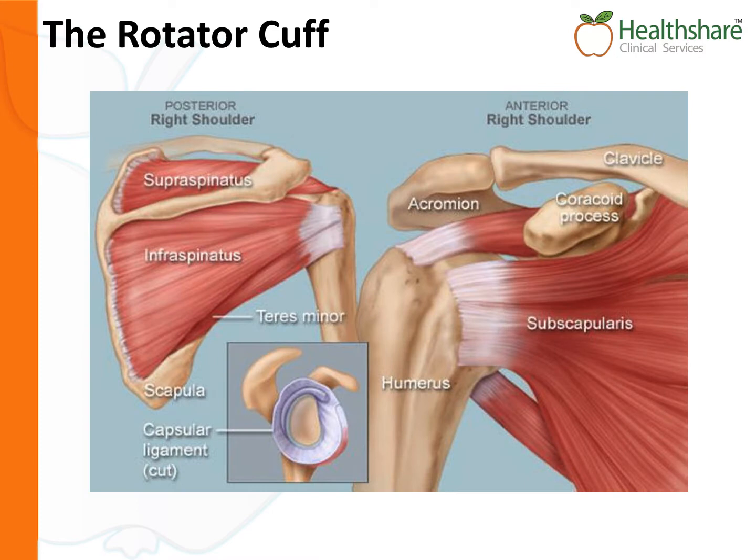We also get some support from the rotator cuff. Now, the rotator cuff is a group of 4 muscles and their tendons that sit around the shoulder joint that not only give it some support, but are also responsible for the movement of your joint. Now often when we get shoulder pain, it's these structures that either become overloaded or irritated in some way, and they can then become a source of pain.